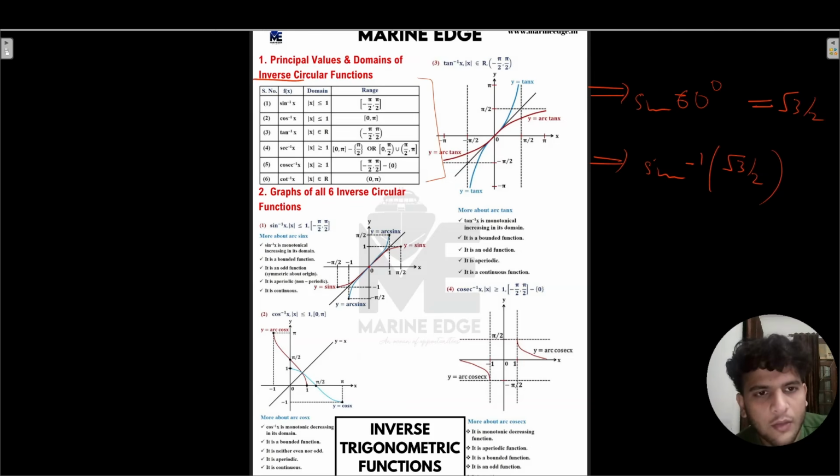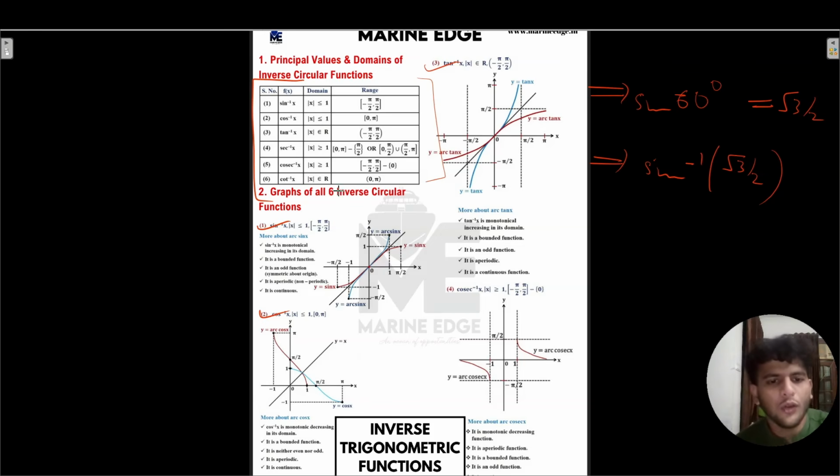Okay, so this table is particularly important for you guys for the sake of the IMU-CET exam, because most of the time they can ask you direct questions regarding these. They won't even ask you about different domains. They will just ask you about the domain as well as the range for tan inverse x, and you'll have to answer it. Okay, so here are the graphs for the six inverse circular functions. These are the functions we are talking about, and you can take a good glimpse at their graphs.